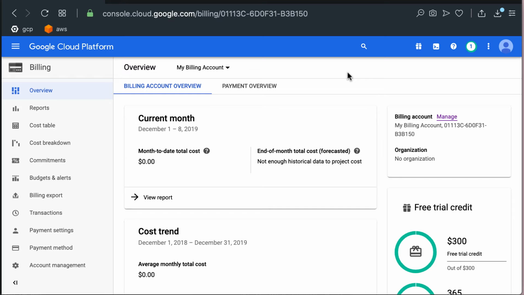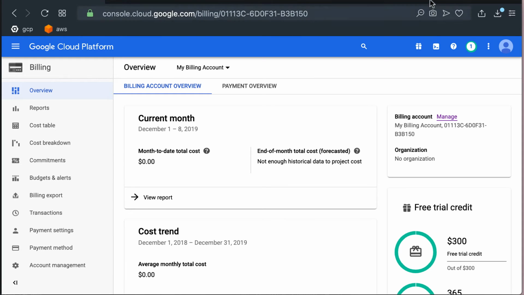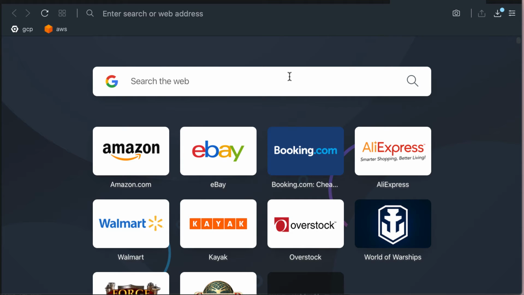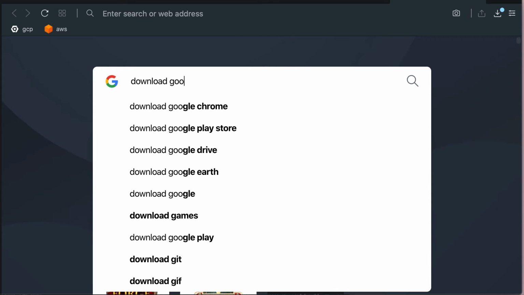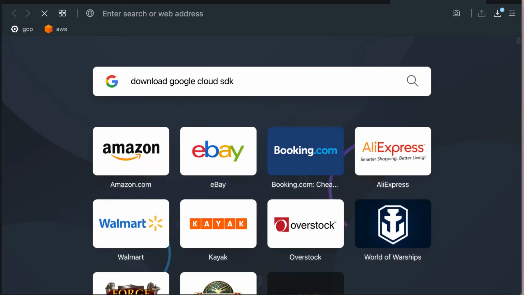Now we're going to set up the Google Cloud SDK, which we're going to need to work with Google to create our resources through command line, create scripts, and all that good stuff. So let's go to google.com and download Google Cloud SDK.